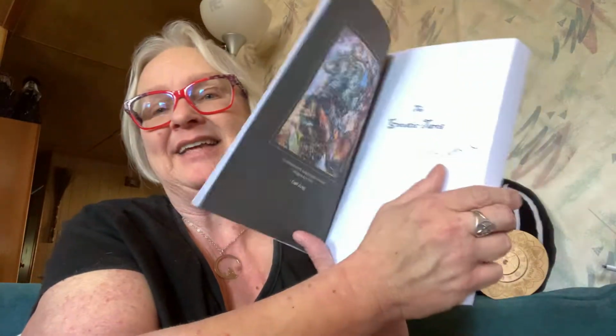Obviously, I think it's going to have its own system. Although he did say that there are Marseille and Rider Waite built into this, as well as the Jungian psychology. So this is going to be a real interesting deck for me to use. But anyway, the book quality is unbelievable. He signed the book, so I love that.